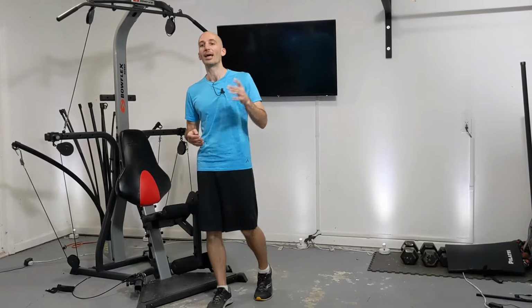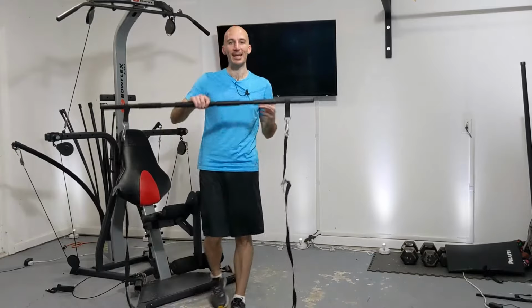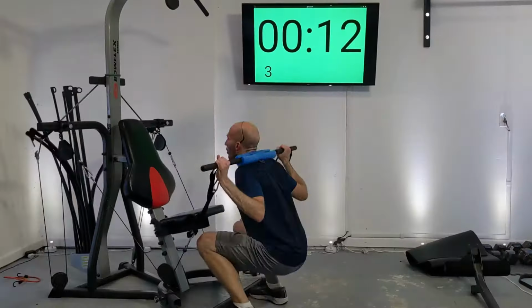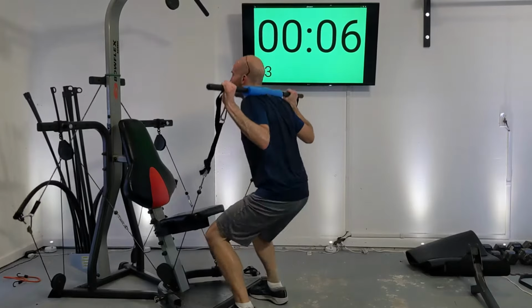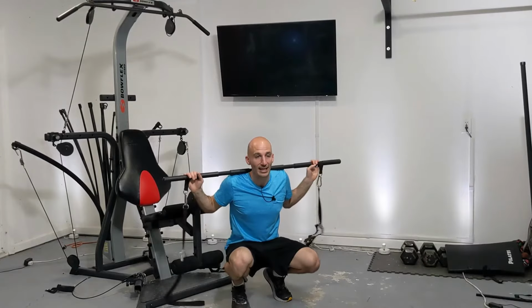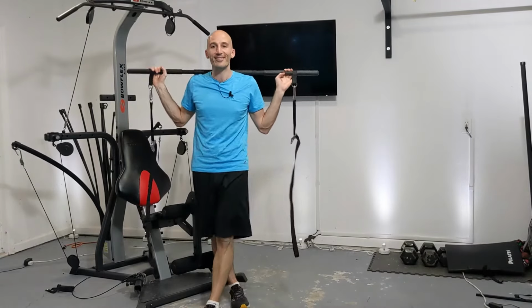but that's sometimes what you get with an all-in-one device. What has really impressed me though is this squat bar attachment, and it's a little intuitive at first, but once you get used to it, it is incredible. And I actually prefer these squats much more than free weight squats, because of that gradual resistance. So when your knees are bent and you're in the most compromised position is when the load is the lightest, and then as you accelerate up, the resistance picks up too.